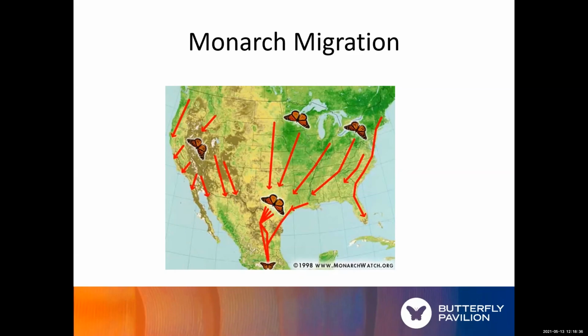We found that, especially in recent years, a lot of the migration has been moving further and further east. So I think like last year or the year before, we only saw a handful of monarchs on our property. And I talked it over with some of my fellow educators, and I don't know that they expect any monarchs to be closer to like Estes and Boulder and those areas, but it's entirely possible there are some that wander over that way. They're just getting a little rarer and rarer along the west.